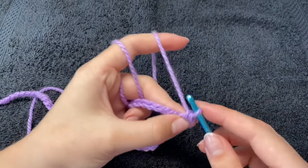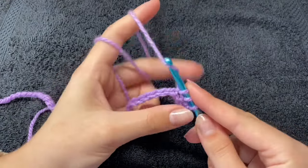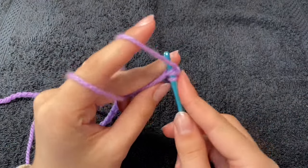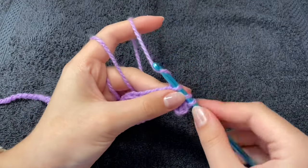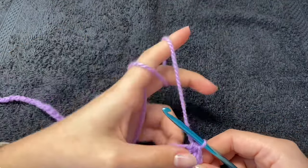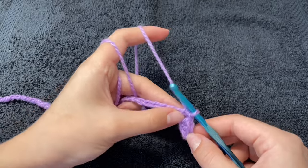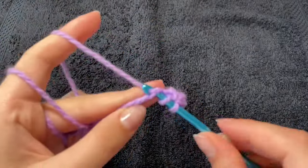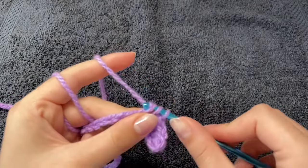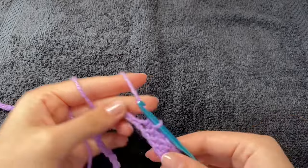just like that. So we're gonna yarn over, go into the next stitch, yarn over, pull through, yarn over and pull through three, yarn over, next stitch, yarn over, pull through, yarn over, pull through three. So that's what we're gonna do for the whole row one, and when we reach the end we should have 64 stitches, and I'm just gonna do that till I reach the last stitch, the last chain, and I'll meet you back there, and then we're gonna see how we continue on this pattern.